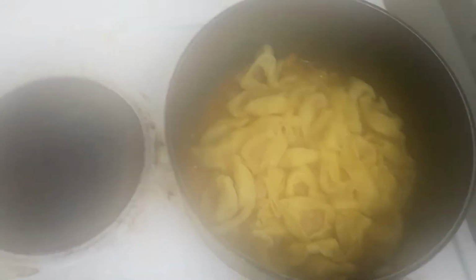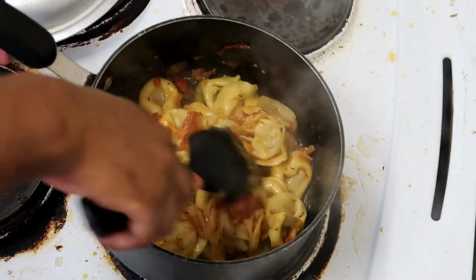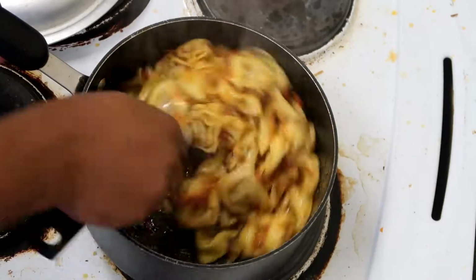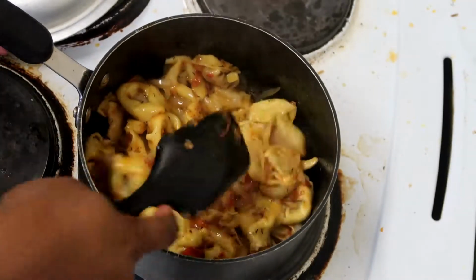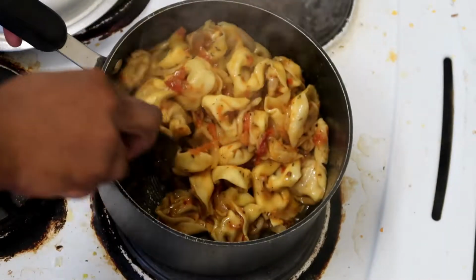So after about 3 minutes of frying, add your pasta to the sauce and mix together. So just mix it gently for a little bit. You don't want to scatter all the fillings in the pasta, or else it just becomes a pile of mess. So mix gently and then leave it to simmer for about another 2 minutes.